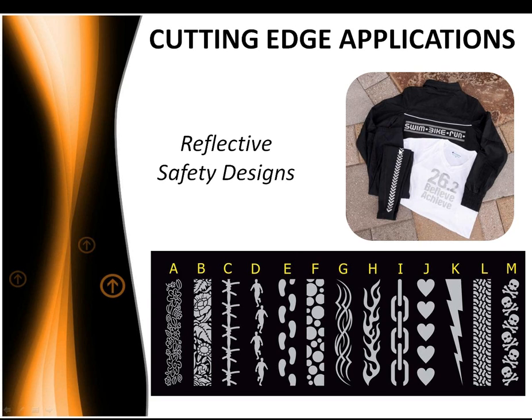So these strips are 1 inch wide or 2 inches wide by 12 inches long, and this is just a sampling of some of the patterns that you can get, but they're all repeating patterns, and they're all available. They're in the 3M safety reflective silver, so when you heat apply them, it's going to give you that nice stripe down your sleeve, your leg, across the back, and that's going to make it more visible.